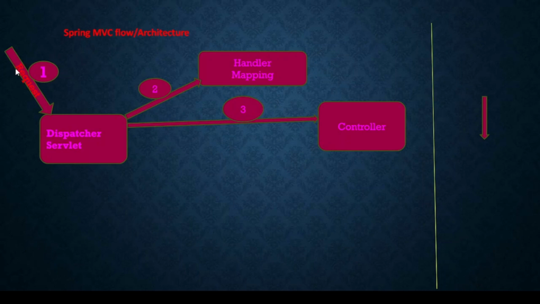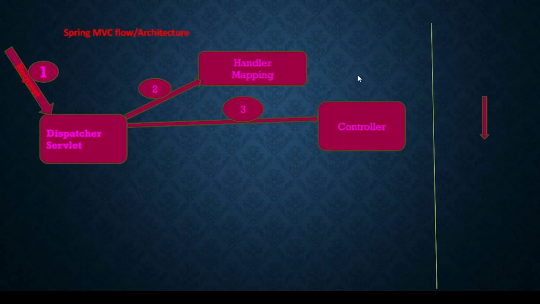Let me tell you, the first step is whenever you send the request to the dispatcher servlet, with the help of handler mapping, meaning the URL pattern and all that, it will send the request to the controller layer. Typically there may be a scenario where, from the controller, I have given one line so that I can separate from this.